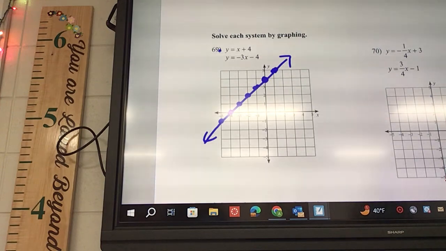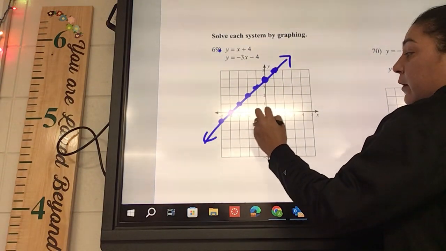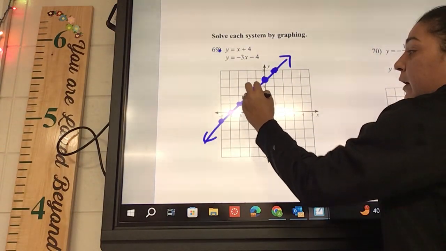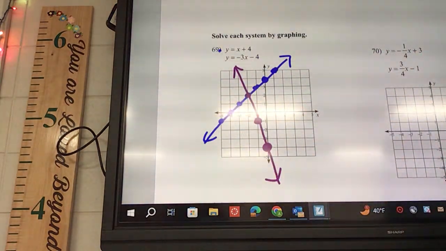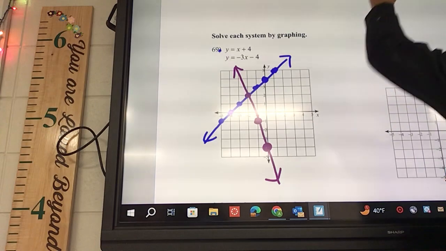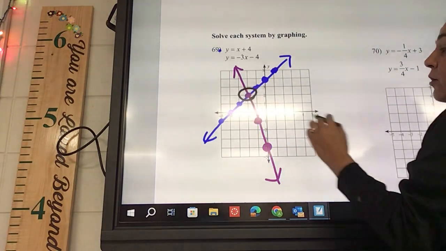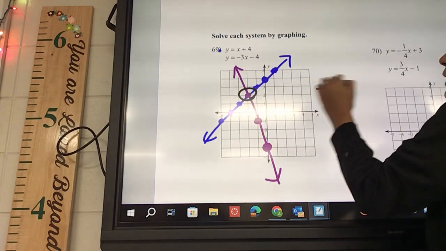Okay, for line 2, it starts at -4. Okay, and I'm gonna go up 3, 1, 2, 3 over 1. 1, 2, 3 over 1. Okay, and we only have to do it just enough until 2 of our points are on the same spot. Okay, and so then we can write that coordinate, okay? And so the coordinate, we always do the x line first, okay? So I'm trying to get this coordinate, okay? So where does that touch on the x line? Well, it's gonna be at -2 and +2.